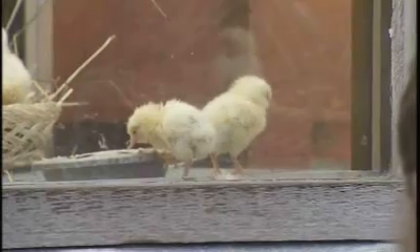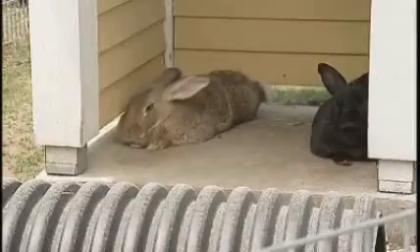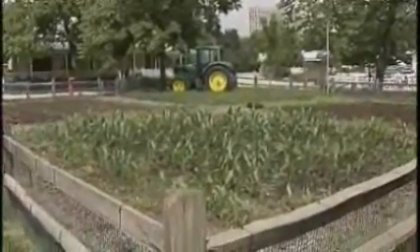And just like humans, cows always carry their babies for nine months of pregnancy before giving birth. The milk barn, the Explore the Nest exhibit with newly hatched chicks, encounters with a barn owl, rabbits, goats, and a garden — for kids who seldom get beyond the city limits, this is about as close to a day on the farm as many will ever get.